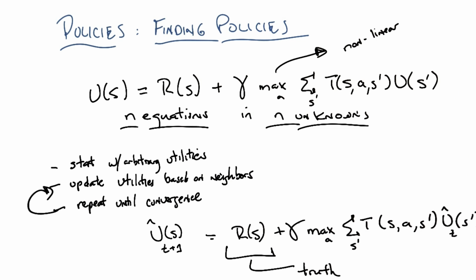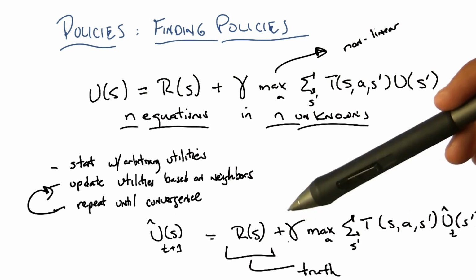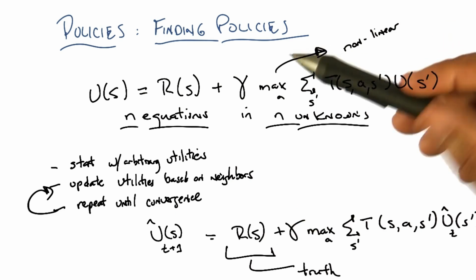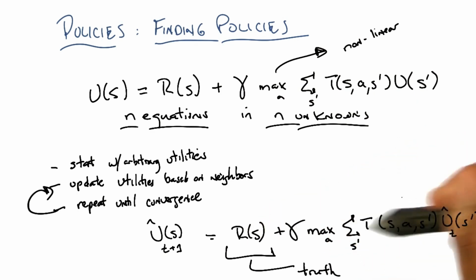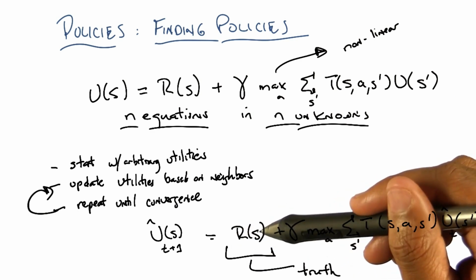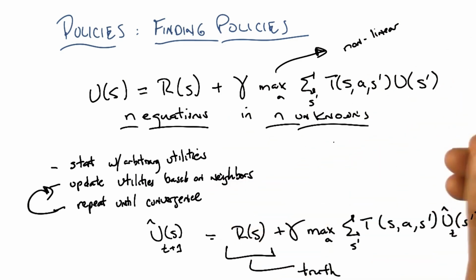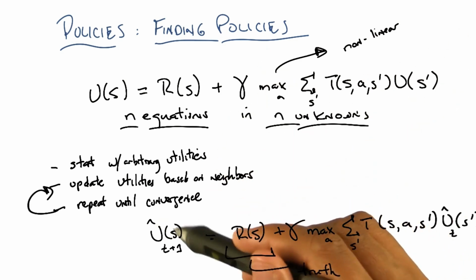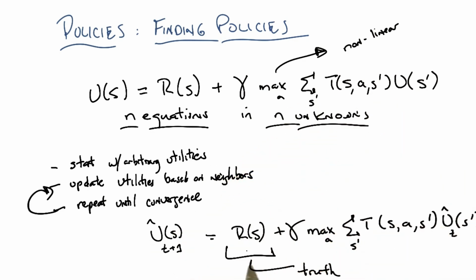Well, so does it also help that the gamma is less than 1? Yeah, it does. The way I like to think of this is as a sort of contraction proof, if you've heard of those. The basic idea here is that you start out with some noise, but at every step you're getting some truth, and that truth gets added, and then the next iteration, more truth gets added, and more truth gets added. So as you have some estimate of some particular state S, you get to update it based on truth, its actual reward, and you bring in more truth from the other utilities as well.